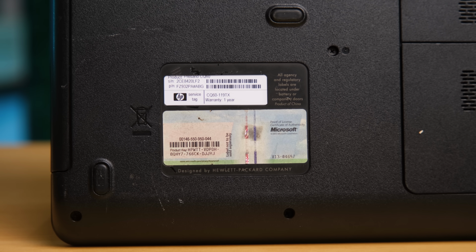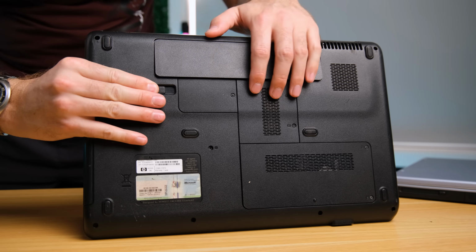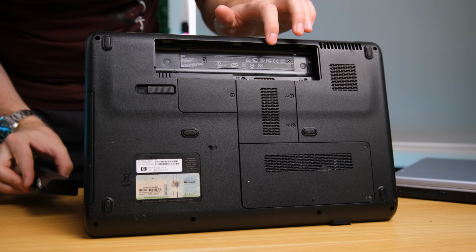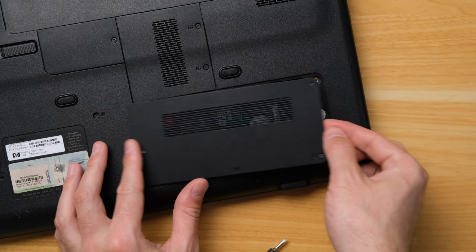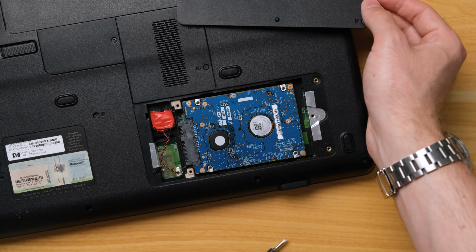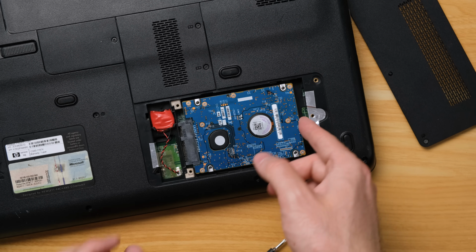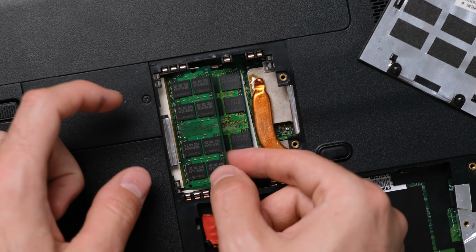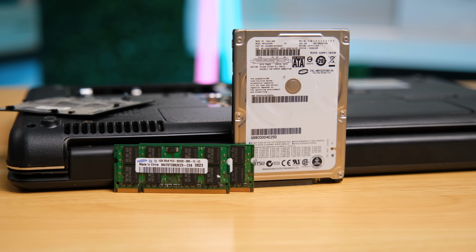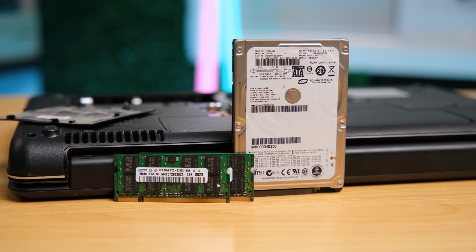Enjoy this Windows Vista license key. It looks to be complete, although I'm sure the battery no longer works. None of these came with power supplies, so I'm making note of the voltages. I have a few tubs full of old laptop chargers for just such an occasion, and this does have a hard disk and a whole 2GB of RAM, which would have been a decent amount when this was new. A complete laptop, not a bad start.